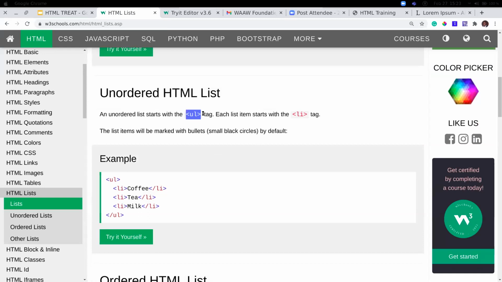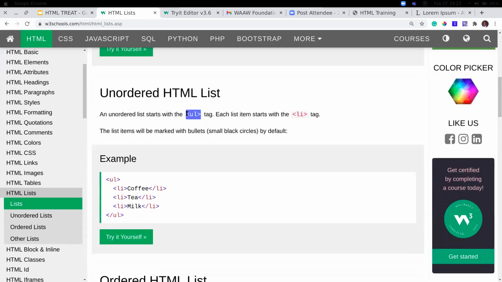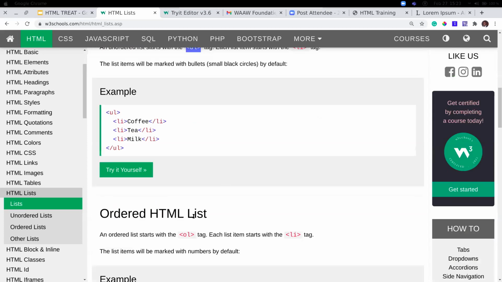This is one of the areas where you have to nest, because both of them are differentiated by the nesting. How? An unordered list is UL, while an ordered list is OL.